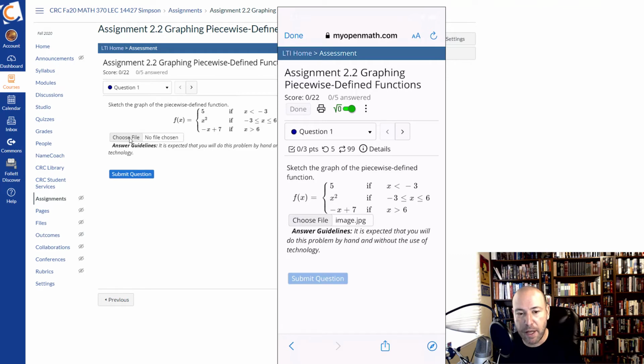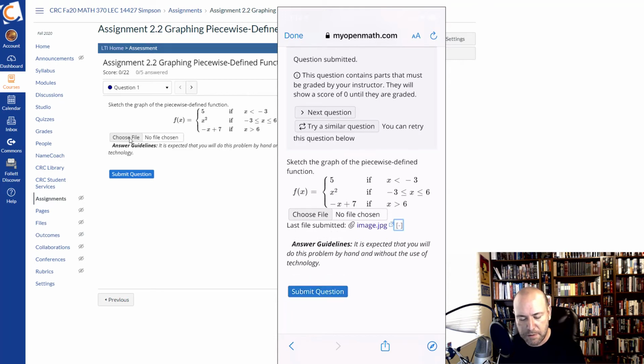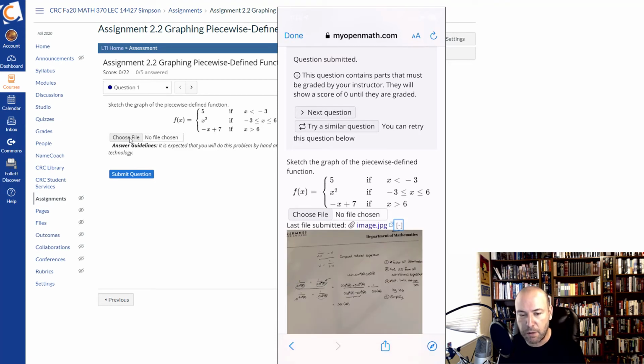And now I will go ahead and see if I can submit this question. You can see that it takes a moment for that submit question button to appear. But once it does, I'll just hit submit question. It took a couple moments, just because I'm using my computer for a bunch of other things, for it to come back and tell me it's been submitted. It has some parts that have to be graded by hand, so on my end, I'll get to see that. By the way, you can hit that plus arrow or the plus button there to see your image if you really want to. Otherwise, you're pretty much done.